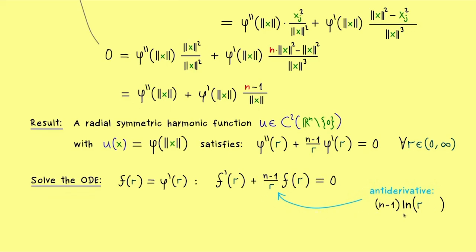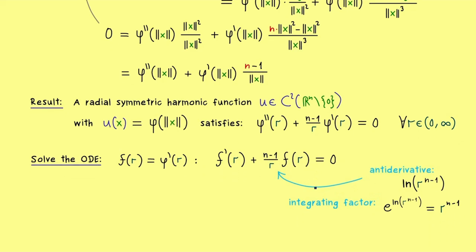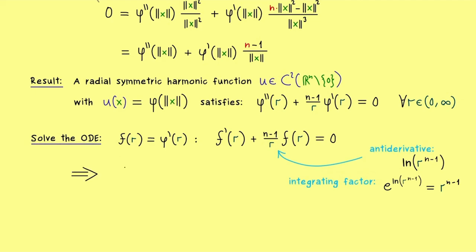And now the advantage here is that we can use the logarithm rules, which means we can pull in this factor as an exponent. And this is quite helpful because the integrating factor we need to solve the ODE is always given as e to the power of the antiderivative. So in this case, it's simply r to the power n-1. So this is the factor we multiply on both sides, and then we can just use this standard product rule. Hence, the whole differential equation can just be written with one derivative with respect to r. And we use that on the function r to the power n-1 times f of r.